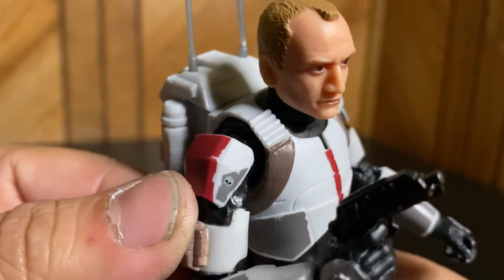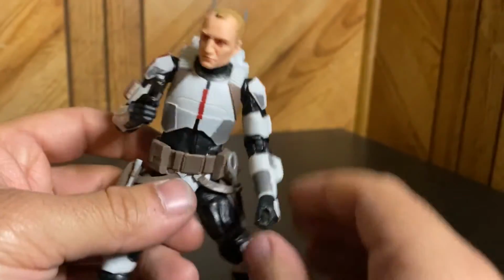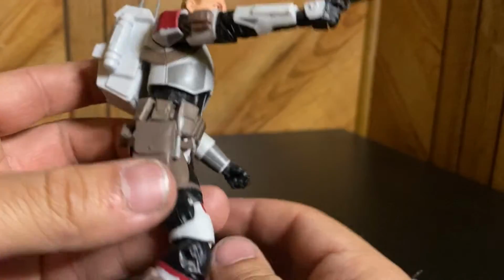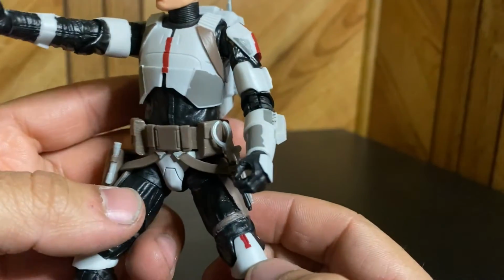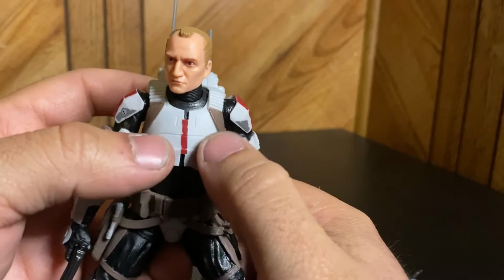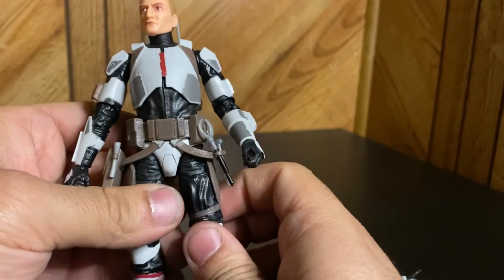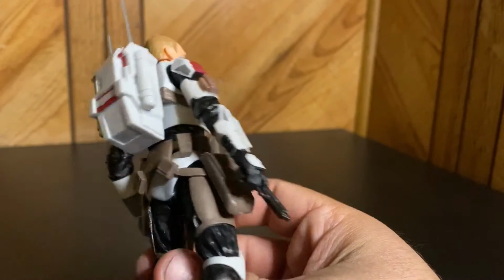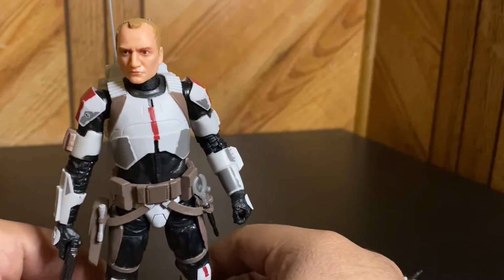Oh, a little skeleton right there, a little skull. Pretty nice. Not really any actual shading or anything like that. It's just like some of the red paint around is chipping away, kind of. There's no actual different shading, making it look darker or anything in other areas. Yeah, that's pretty good. I want to get the whole set, honestly, now. That looks beautiful.